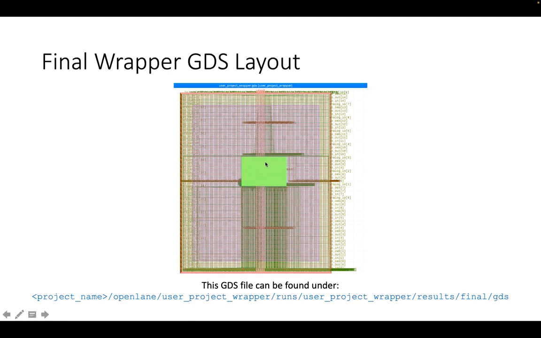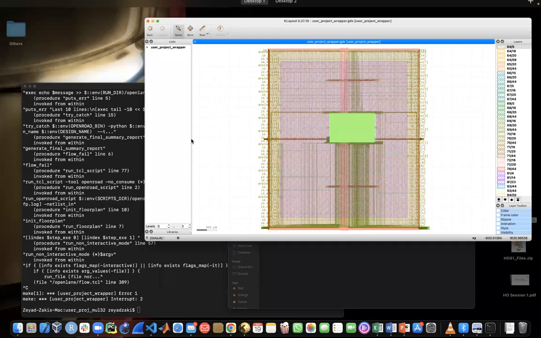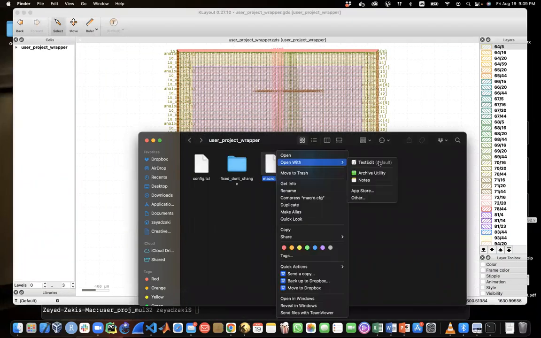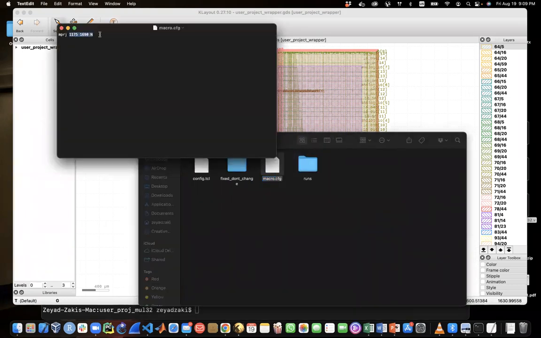What made the macro be placed in that placement? If you remember, we mentioned the macro.config file. Okay, so the macro configurations right here is the one that mentioned that it should be placed in the following coordinates, right?